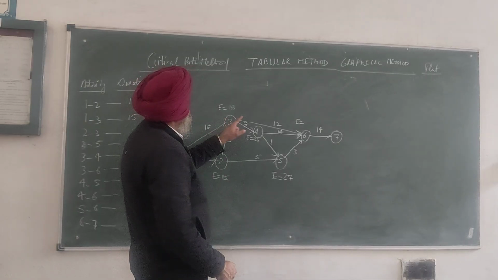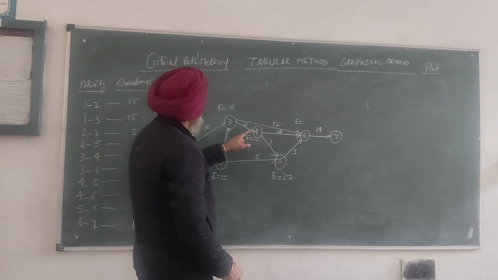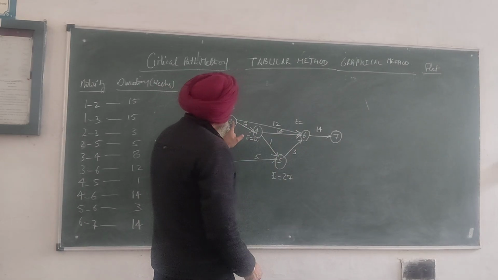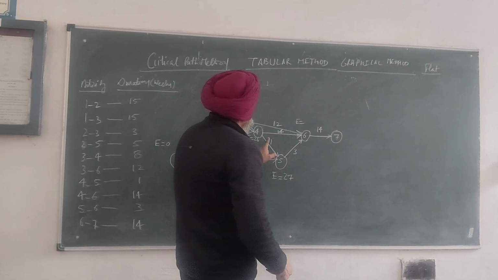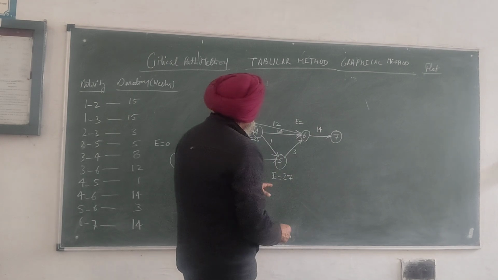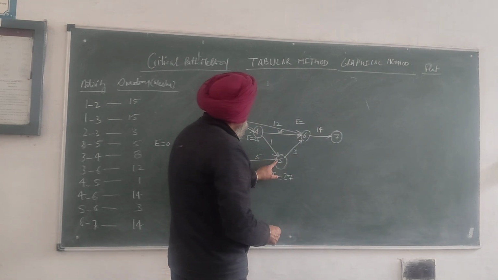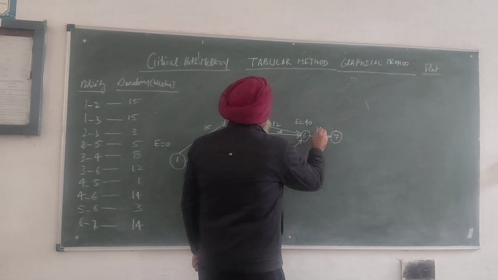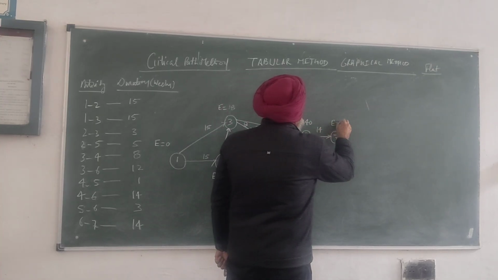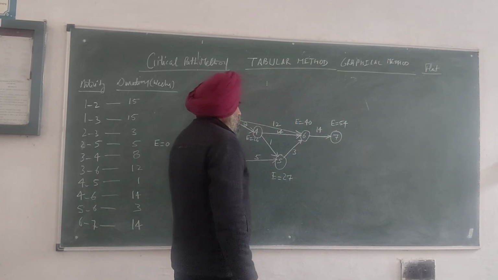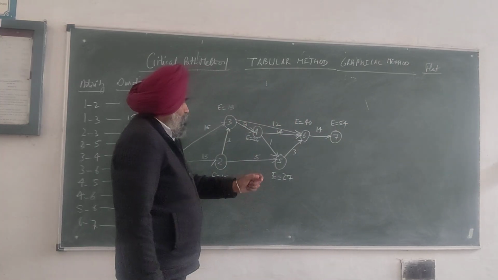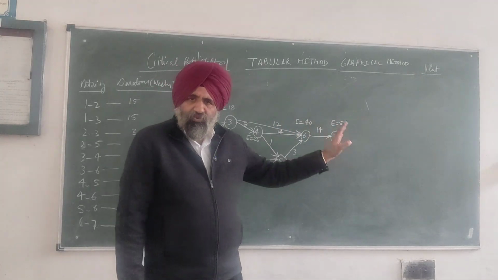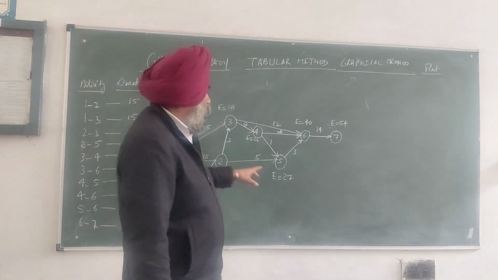If I choose 3 to 6, it is 13 weeks. If I choose 4 to 6, by using 3 to 4 and 4 to 6, 26 plus this is 40. If I count 4 to 5, 5 to 6, this is 30. The bigger one is 40. And here e is equal to 50. Clear? So at the earliest, 54 weeks are required.